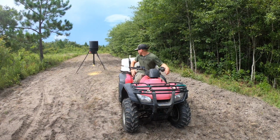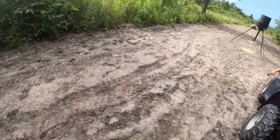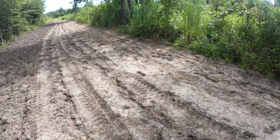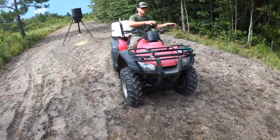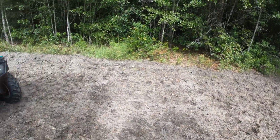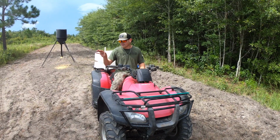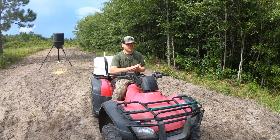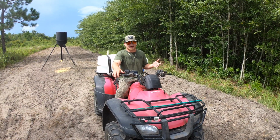So right now we're halfway done with the plot, and if you look down at this side over here, it's packed, the seeds are covered up and hidden. And on this side over here, you can just see where it's just been haired and thrown over. The reason I like doing this is because it gives me that security that I packed it down, it's got good soil contact, and it makes sure it gets in the ground. Some people like to harrow back over it.